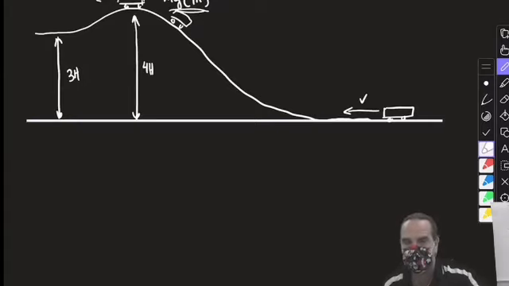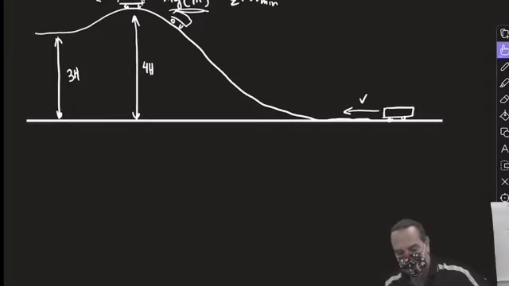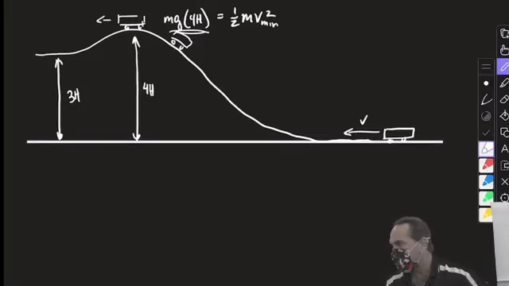To make it to the top of the first hill, I need the minimum velocity. That's what they said. What is the smallest velocity I can have? And that's going to be the one where mg times 4h is equal to 1/2 mv squared. You guys can't see that because it's all way too high, so okay. That's it. So solve for v min.